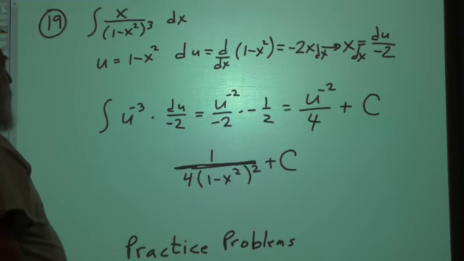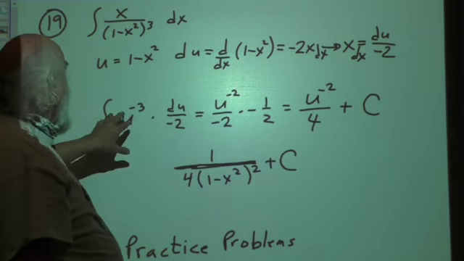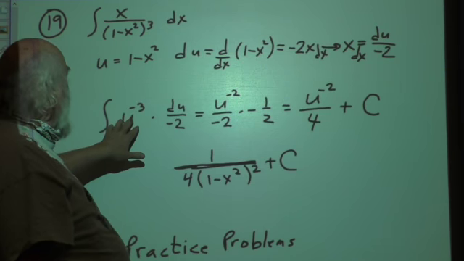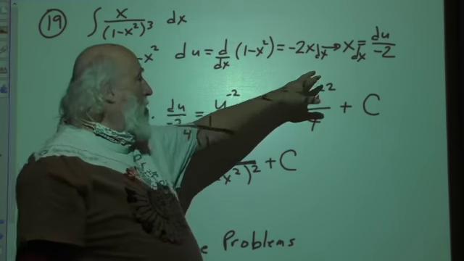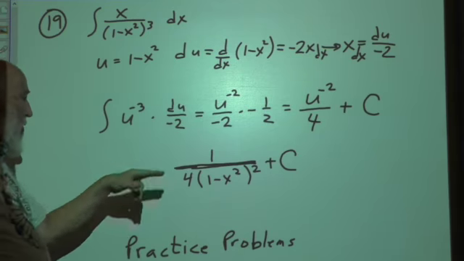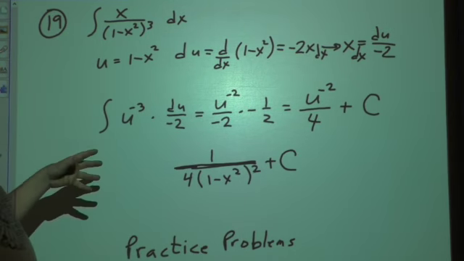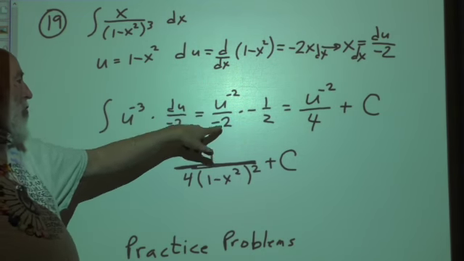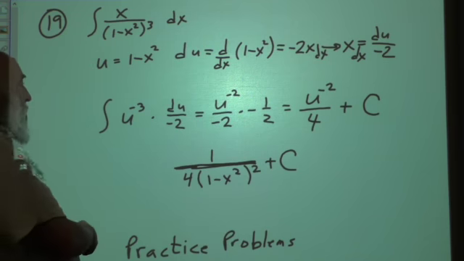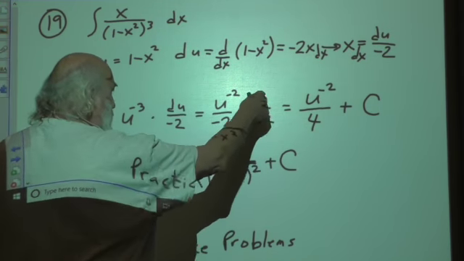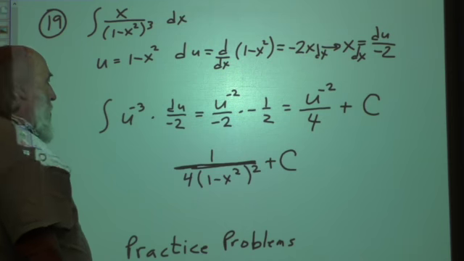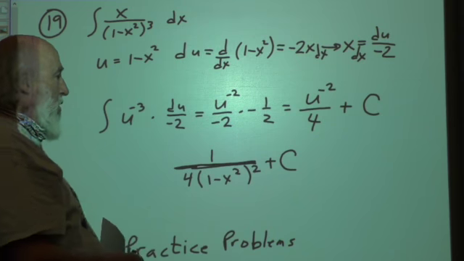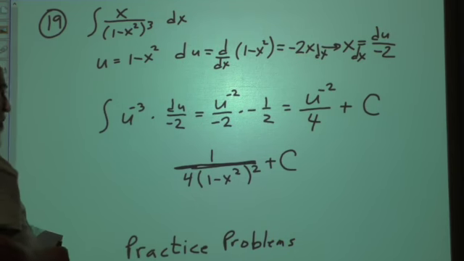And so that means then when we write this as u, this is the negative third power, so it's u to the negative third power. x dx we said is du over negative 2. Put du over negative 2. Integrate that. We get the next higher exponent from negative 3, which is negative 2, so we put negative 2 in the denominator. And the integral of du is 1, so that's negative 1/2. And negative 2 times negative 2 is positive 4. So this gives us u to the negative 2 over 4 plus c.